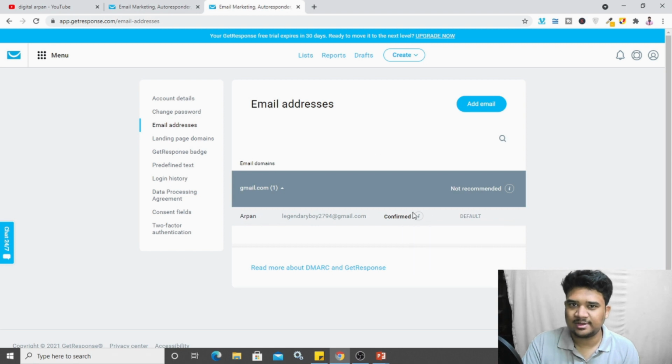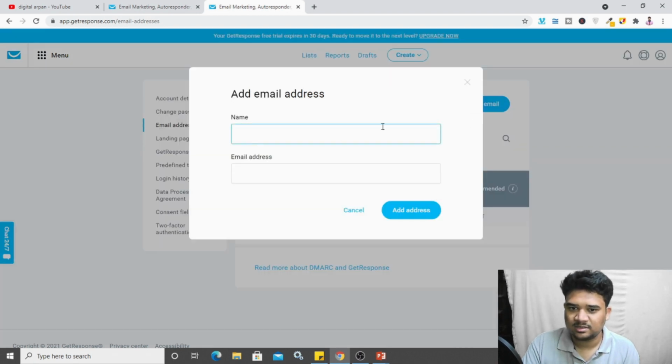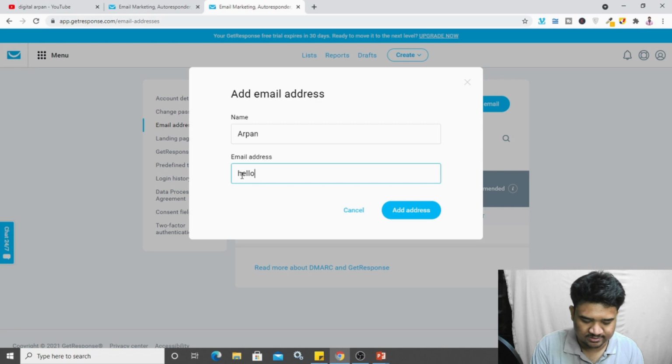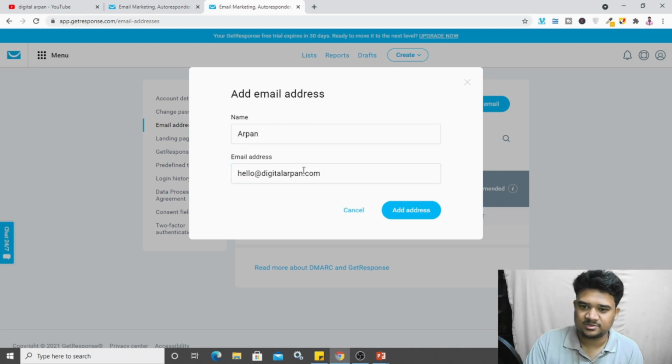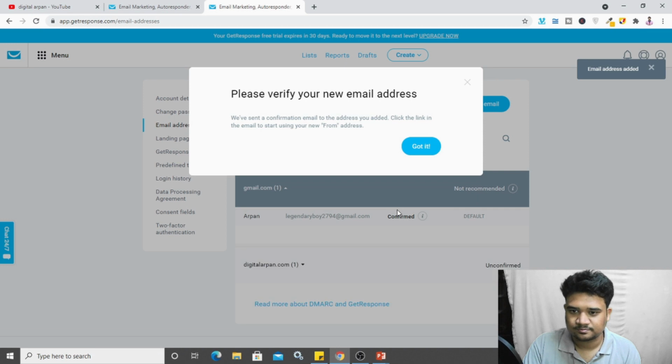Now in order to add your email address, we need to click on add email, and you can write your own name here, and here you need to provide your business email address. After providing your email address, you need to click on add address, and similarly you need to verify it by going to your inbox and verifying it.